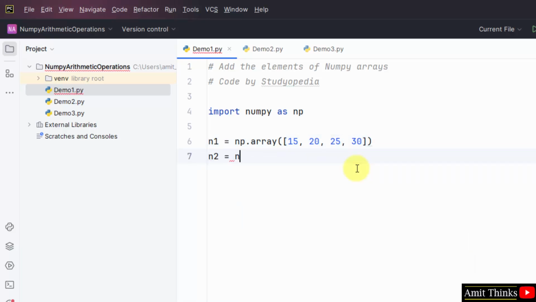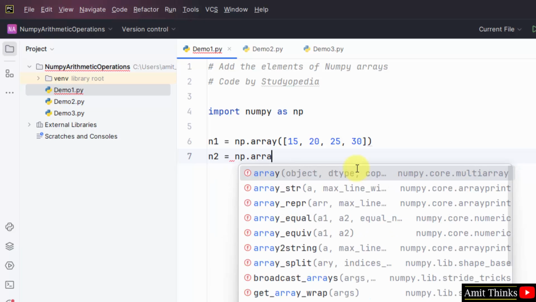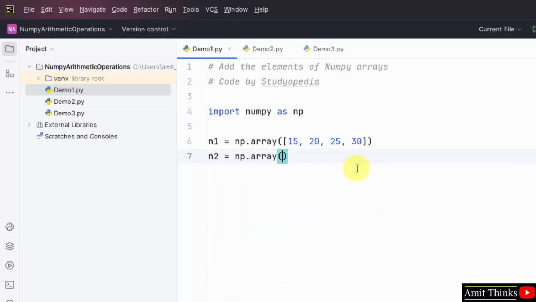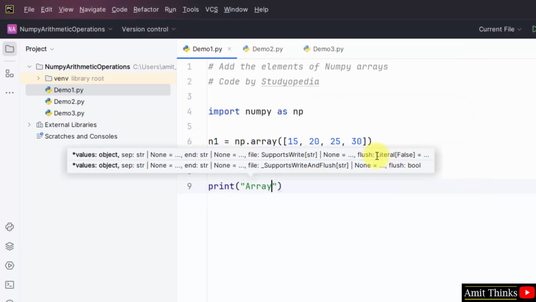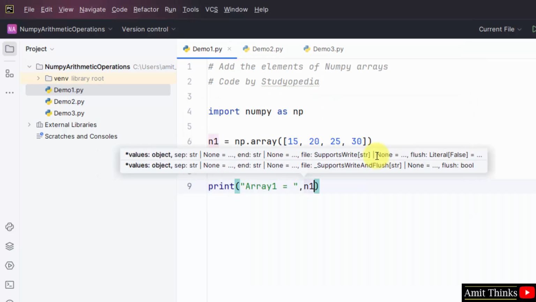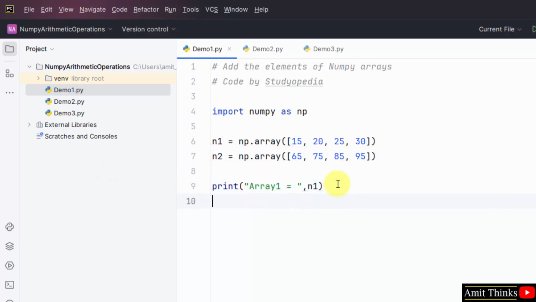Now the second array, numpy.array. These are the arrays which we will add. Okay, we can print them. The first array, the second array.